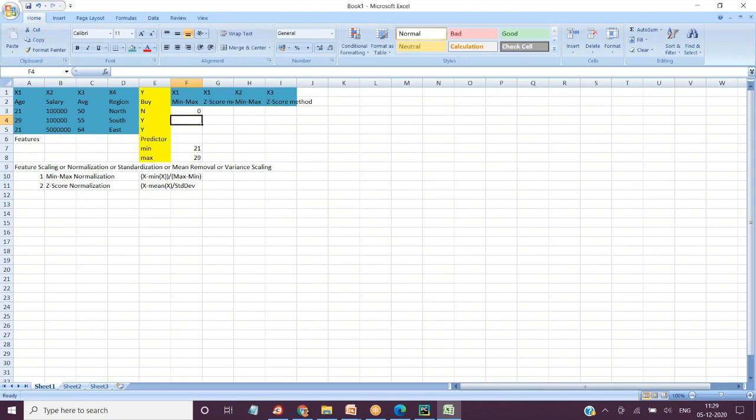For the minimum you get 0, and for the maximum value you get 1. You get 0 here because x minus min is 0 when x equals the min, and 0 divided by anything is 0.